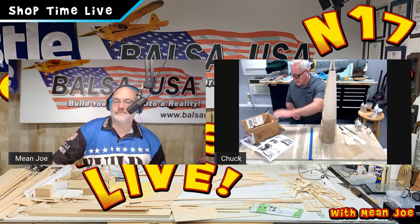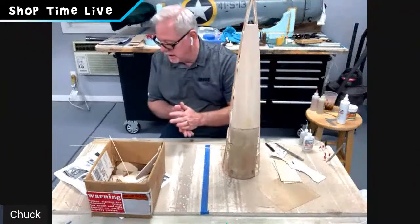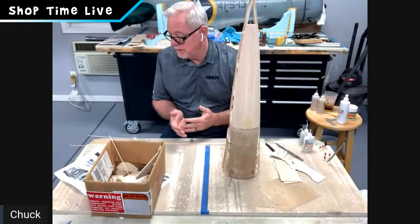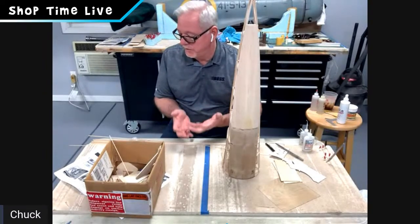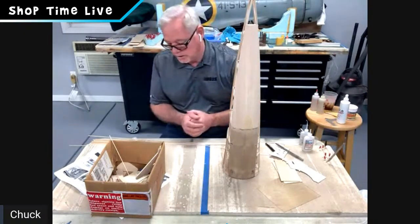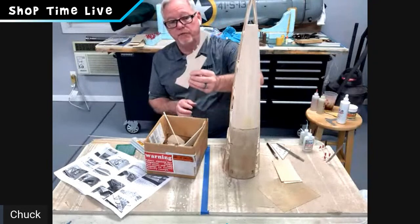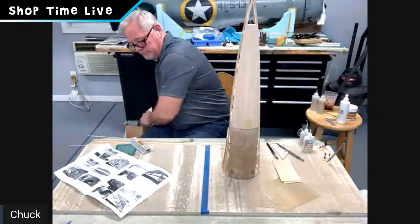Perfect. Okay, guys. Moving forward, that's 5-minute epoxy. By the time I'm done talking, it's going to be dry enough for what we need to do. So we've got our 3/8 triangle stock pieces in place. The plans also talk about cutting from scrap a 1/8 inch filler part from the end of the wing saddle to the trailing edge. That's when our scrap box comes into play. Remember that scrap box, guys, where all our knockouts and everything come from? That's where I'm going to grab that piece of balsa wood. So I've got one right here. So I'll put that down.